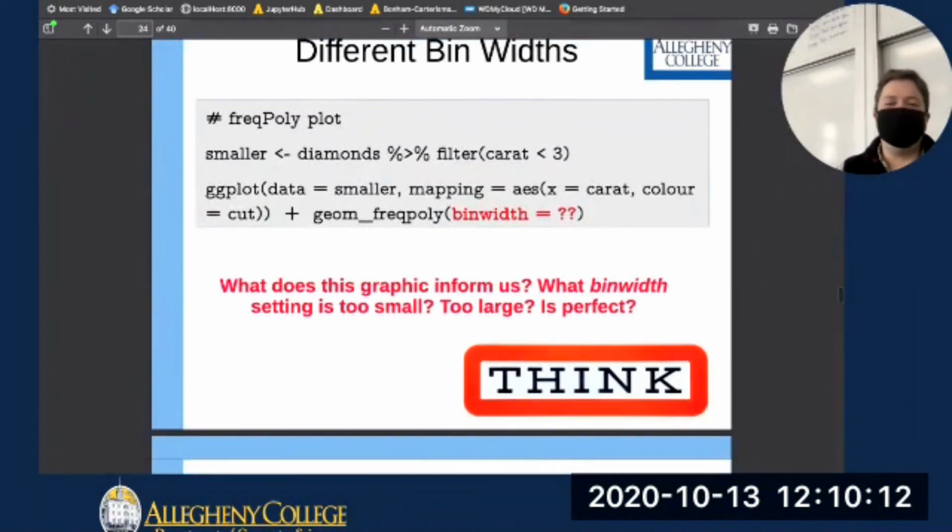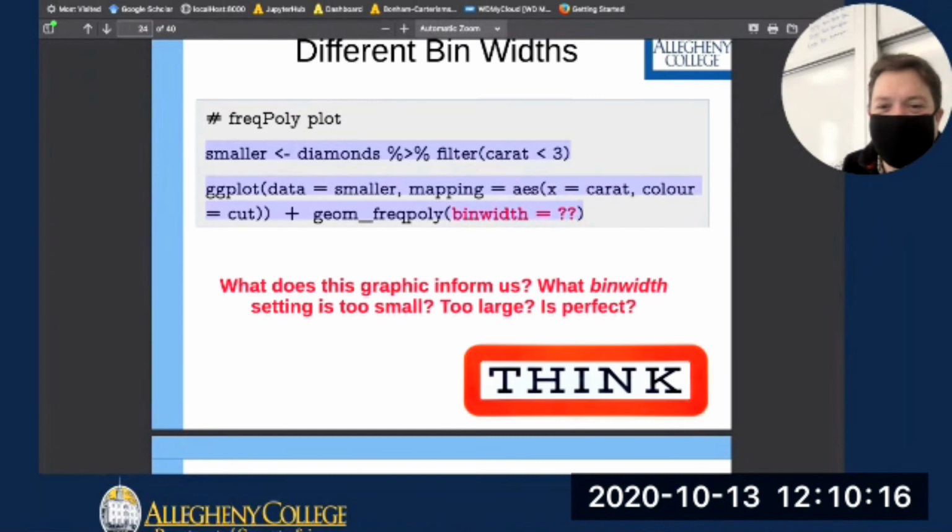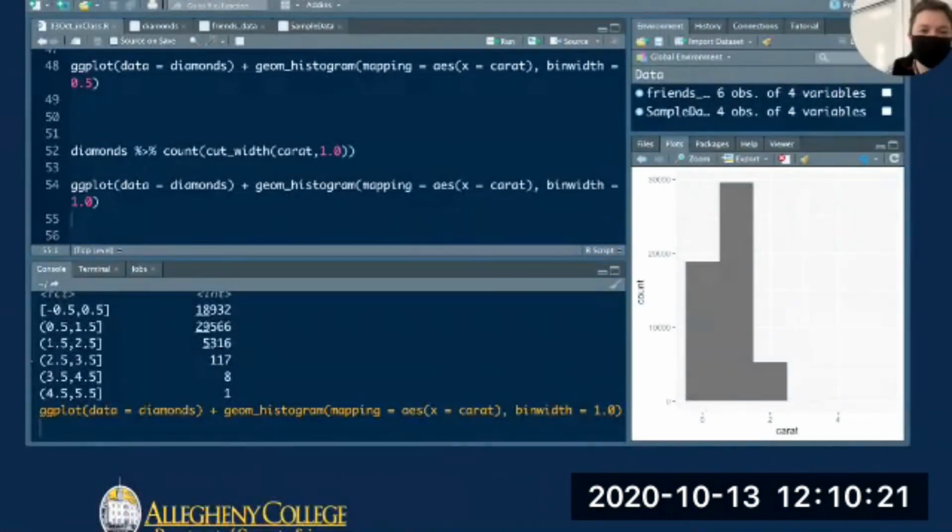So one thing you can try here is, you can just go ahead and try, I'll make a new data set here. I'll just go ahead and put this in here. You can always try this.